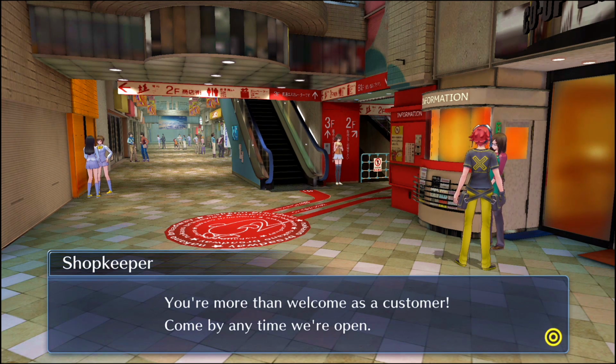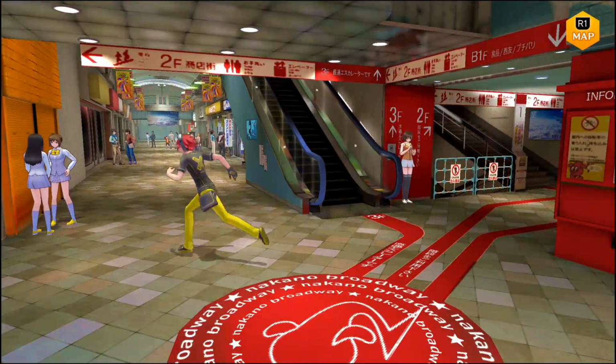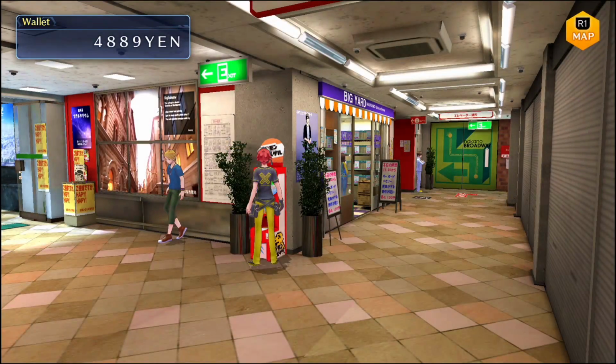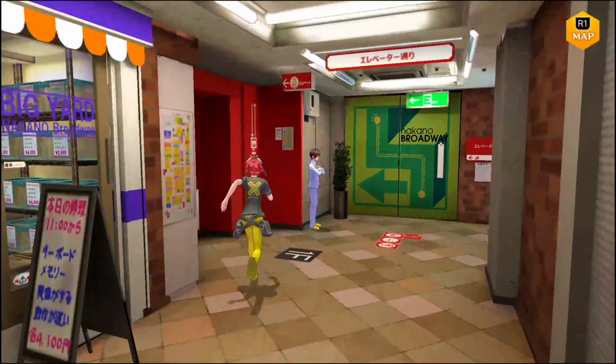She does have quite decent recovery items and things like that. Well, like I said, they're decent. But she is the most common one I'll go to because she's right outside the detective agency. So there's that. And right here, I buy a medal. I'll get into what medals do in a little bit, because I go up a few floors.